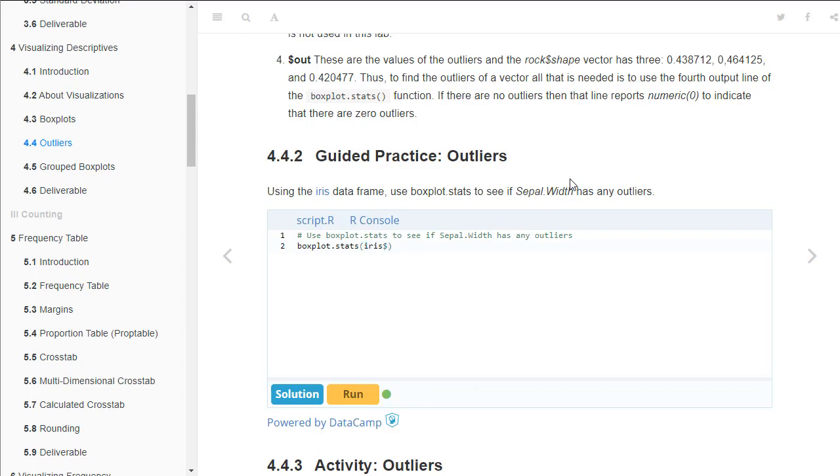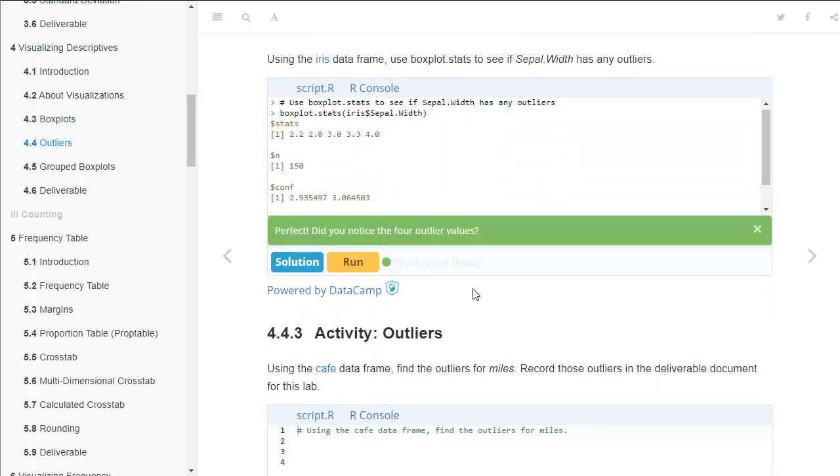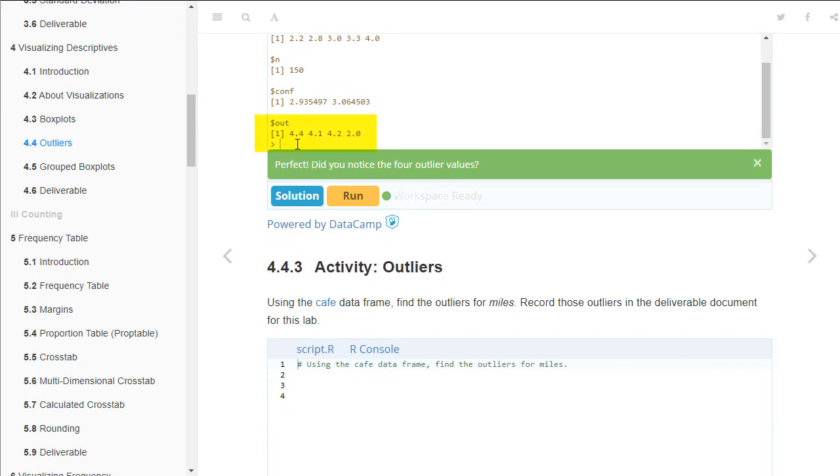And I want the stats for sepal.width. And run that. And the outliers here, there are several of them. There's 4.4, 4.1, 4.2, and 2.0. So there's actually 3 high outliers and 1 low outlier.